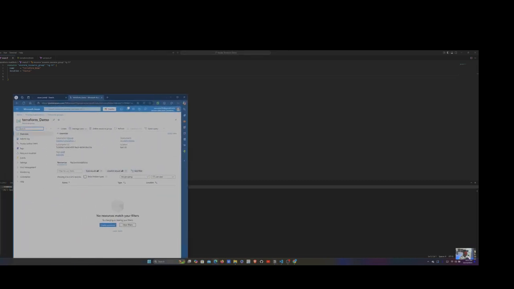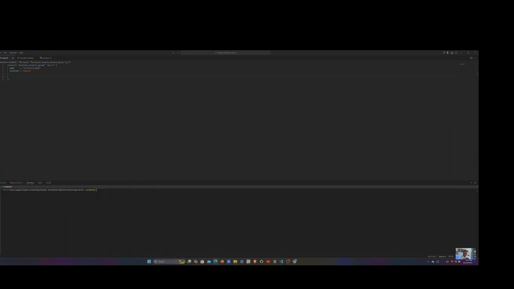Now, as I mentioned, I didn't forget your beginner friendly tip. The beginner friendly tip that can help you with your Terraform is, one, always use version control when you're writing your Terraform code. Version control is something like GitHub. You store your code on GitHub, so it will automatically control your versions.